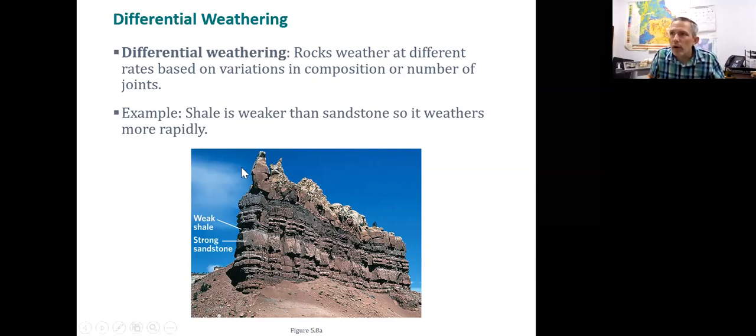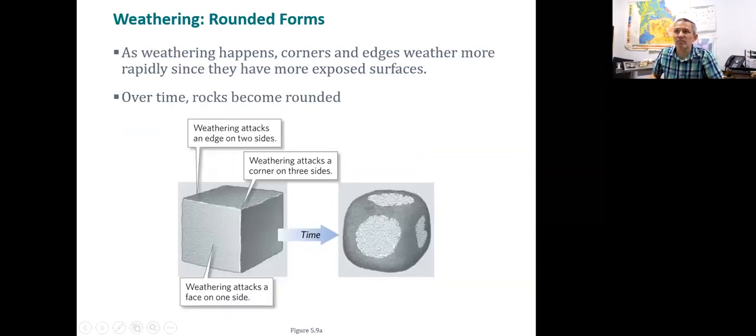And I do want to point out some of these rocks at the top are pronounced, and some people may worry, are these rocks going to fall off? What we end up with is something called a balanced rock in this example, where the upper rock might end up starting to lean towards one side, but as a result, that side is going to be under compression. If it's under compression, it's going to be stronger. And so the side that's not under compression, that is under tension, is going to weather faster. And so it'll balance itself out. And so it's not uncommon to get these rocks up at the top to be balanced.